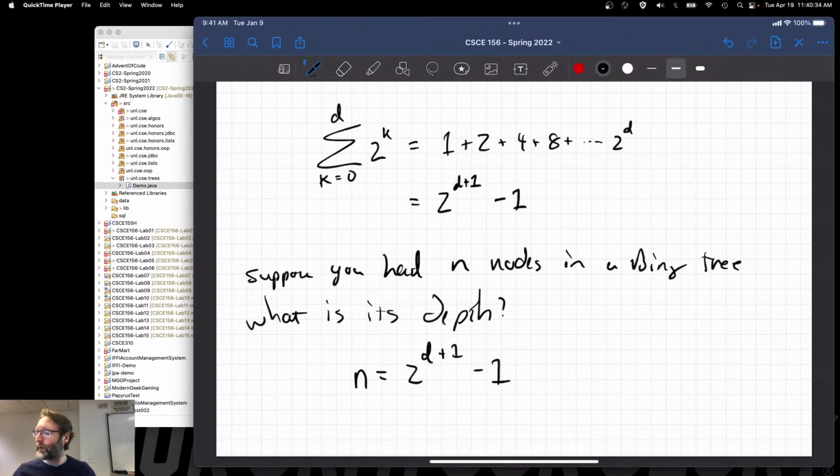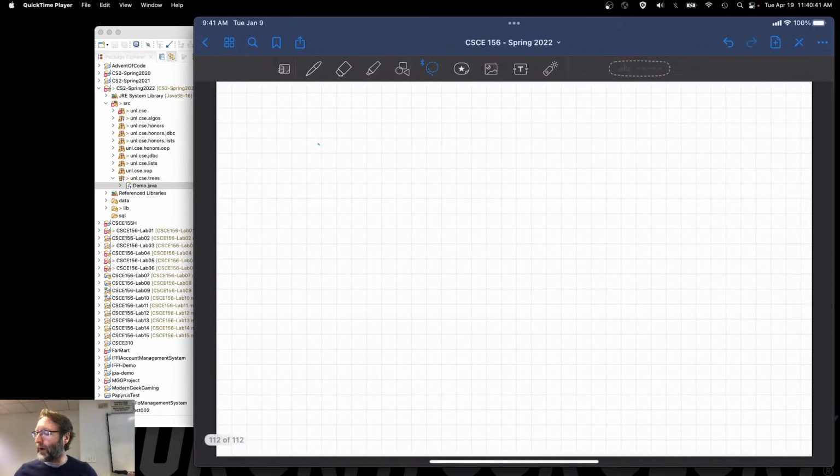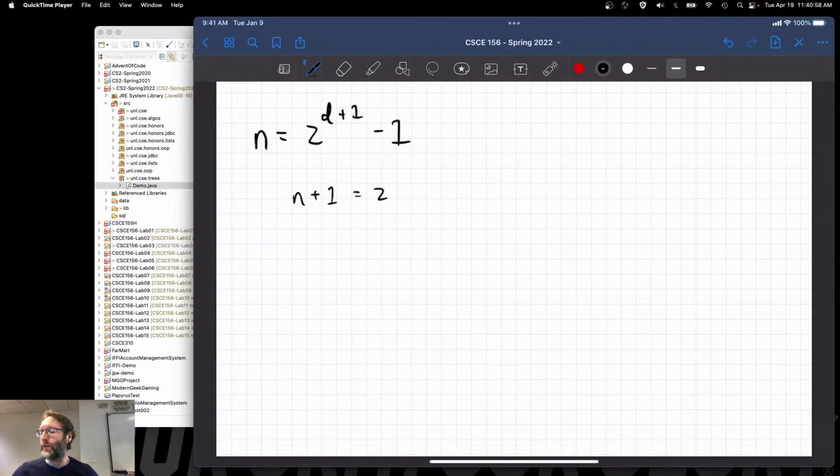I don't know if it's quicker to copy and paste or to rewrite it. There we go. Solve for d. Help me out. We've done this a couple of times when we've looked at, say, binary search analysis. It's easy enough to take 1 onto the other side, sure. 2 to the d plus 1. Now, how do I get rid of that 2 to the? Take log base 2 of n plus 1. But remember that you are a self-respecting computer scientist, so you do not write the 2. All our logs are base 2 implicitly. Is equal to d plus 1.